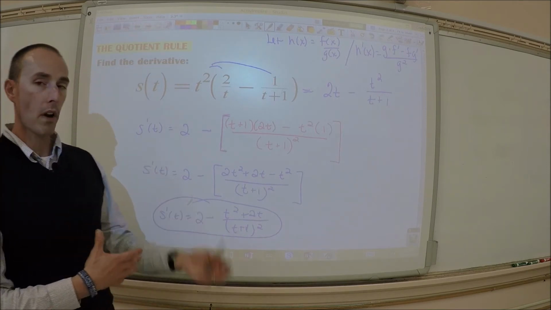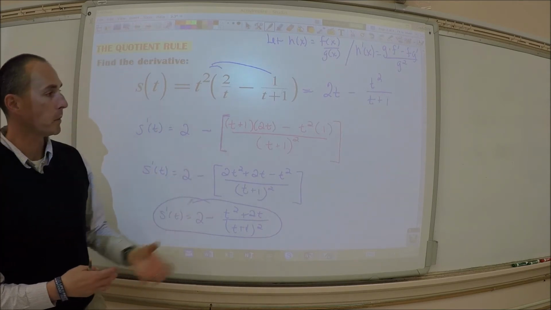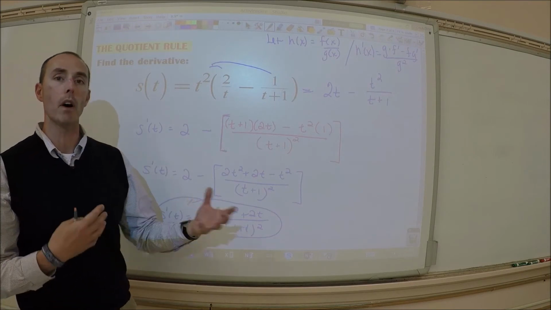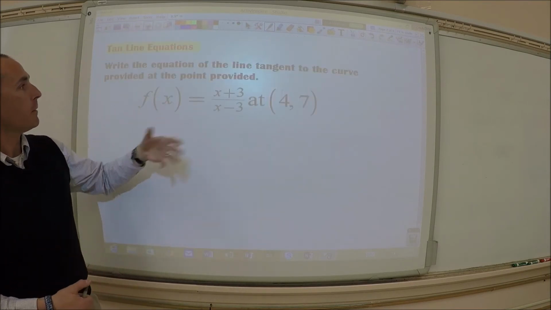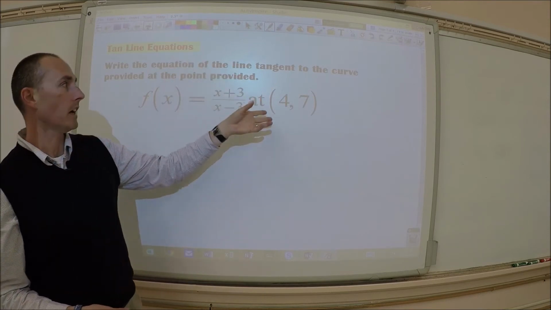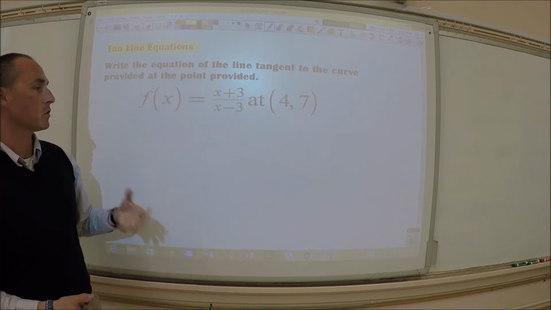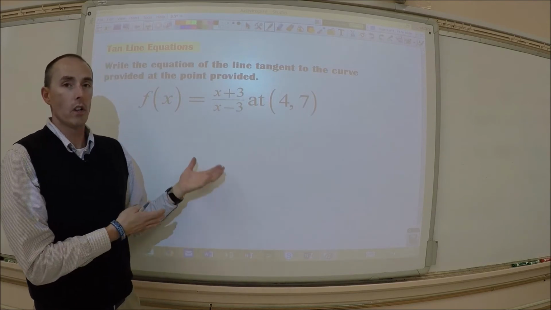So now that we know the product rule and the quotient rule, and those are only 2 examples, but now that we've seen them, that does allow us to do a couple other things. So let's look at our third problem. We know that in the past we've written equations of tangent lines to curves, and so now all that changes is we can use another derivative rule in order to do the same thing.